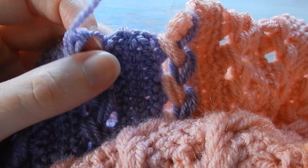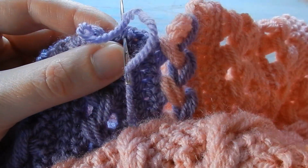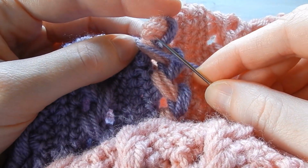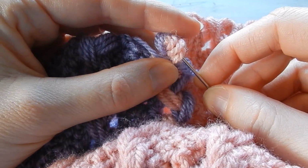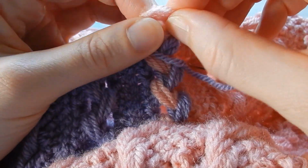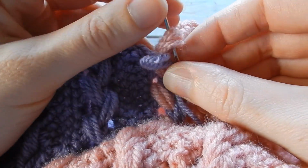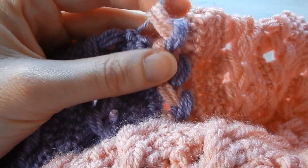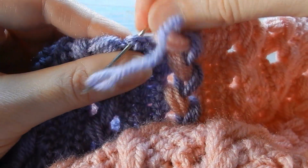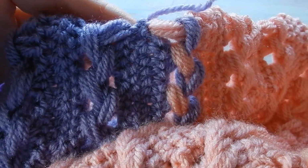Okay, so I've threaded that through, used that tail end, and I've threaded it through my last four loops there. I'm just going to sew it to the middle here, to the back. Okay, pull that nice and tight, and then I'm going to thread it through these four loops as well. Make sure I'm going for the loops properly. So gone through those four loops as well, and pull that over, and I'm going to sew into the middle again here. Okay, so then they're nice and tight, both facing the opposite direction of where they're coming from.